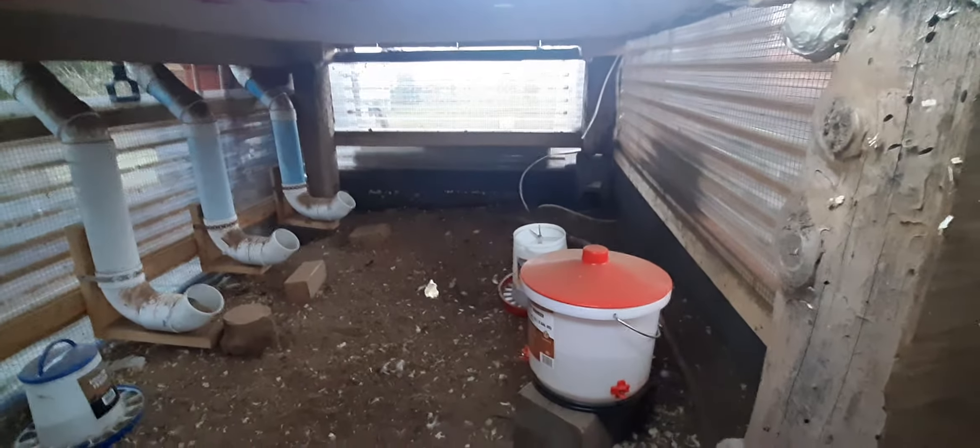Those are their feeders and that's the outside heated water I'm going to try for the winter. We broke down and buried some conduit to get power run down here, so we've got a couple of plugs. I travel a lot for work, so I don't want anyone else to have to deal with frozen water. We put a couple of gutters in for scratch — the birds like those, though they're still messy. And that's the guillotine door there — just slides up and latches so they can go outside all day.